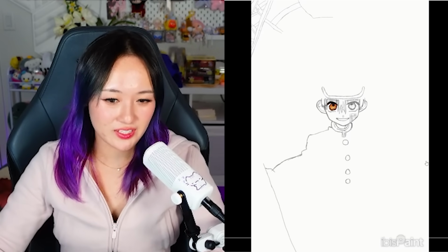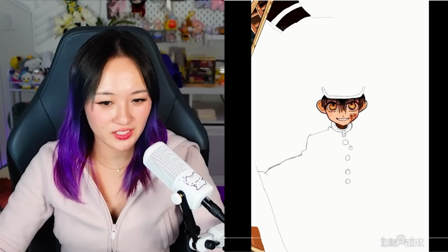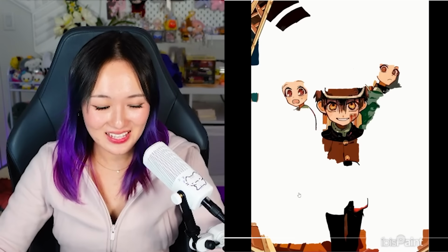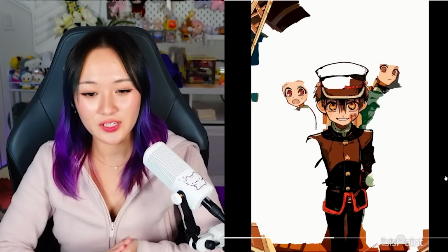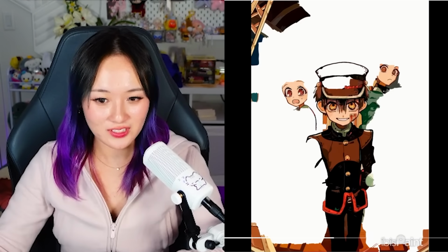They have another piece where again, the process is a bit odd, where they sketch barely part of the character, then start rendering, then render in part of the background, then draw a bunch of floating heads, and then continue drawing the rest of the body. Now again, every artist has their own process. If you're a beginner artist and this is your process, that's fine. And I wouldn't be harping so much on the process if we didn't have an absolute smoking gun.